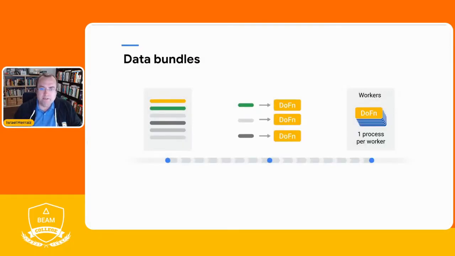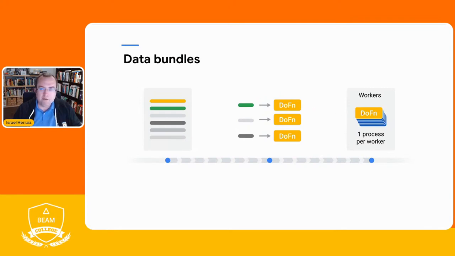In Apache Beam, data is processed in bundles, okay? So we have our data here, for instance a full file. When we are processing the data, Beam is splitting the data into chunks, what we call bundles. And each one of these bundles is going to be processed in parallel in different workers, okay? So if we are doing a ParDo, we have to apply a DoFn. Each bundle will be processed in parallel in different DoFns.